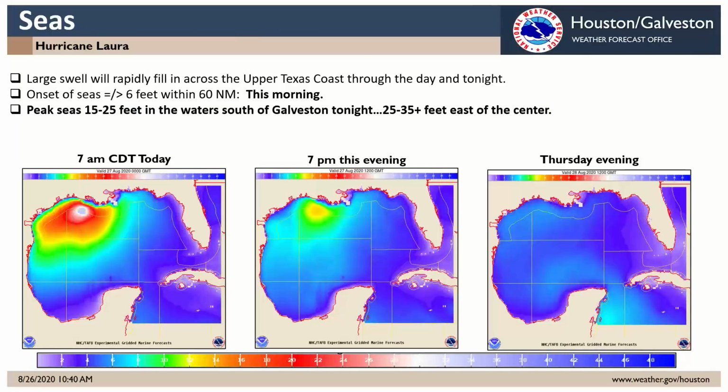Talking about the seas offshore, we have, like I said, had a report this morning of 35-foot seas off the Louisiana coast. And if you look at the forecast here, the left-hand frame is from this morning. You can see that bullseye there of 30 foot or greater showing up in the wave model. And that wave energy is starting to be felt at our offshore buoys. We're getting long period swell, which carries a lot of wave energy. So we would expect the surf to really ramp up at our beaches today, starting now, really. Some of that wave energy should be reaching our shoreline any moment.